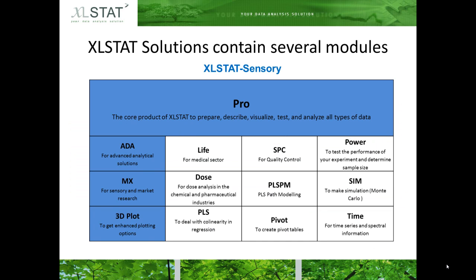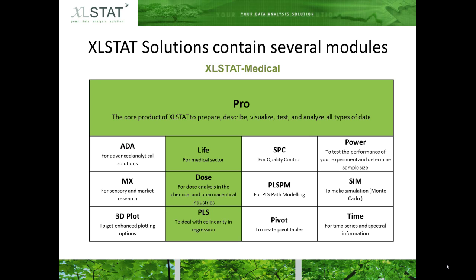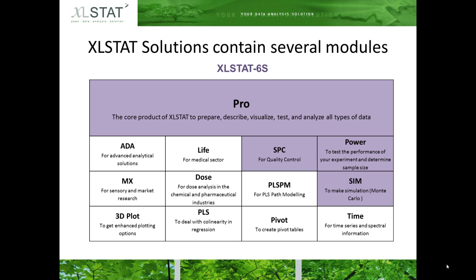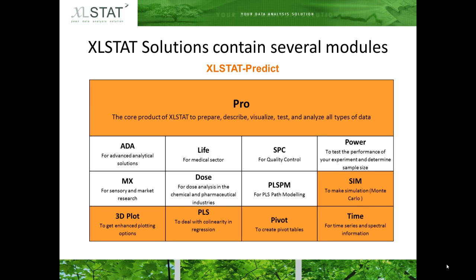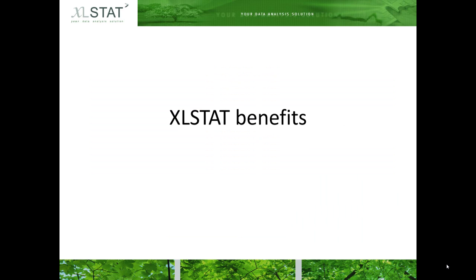XLSTAT offers also some solutions. Each solution contains several modules. For example, XLSTAT Sensory contains Pro, ADA, MX, and 3D plot. XLSTAT Medical contains Pro, Life, Dose, and PLS. XLSTAT Six Sigma contains Pro, SPC, Power, and SIM. And XLSTAT Predict contains Pro, SIM, Time, Pivot, PLS, and 3D plot.